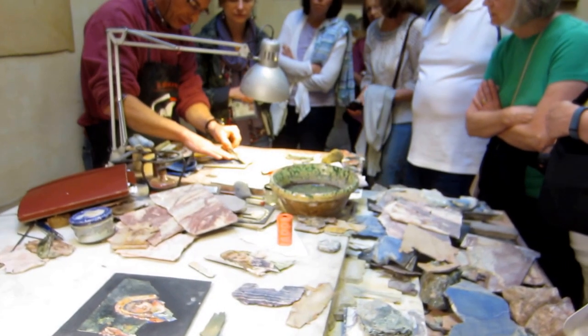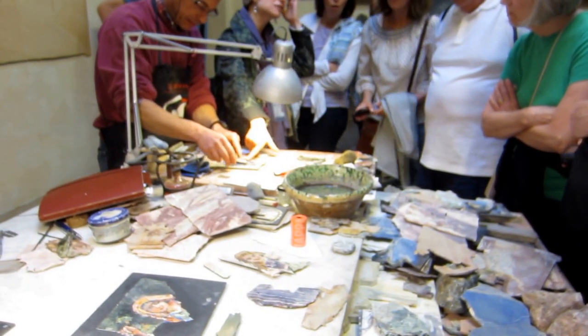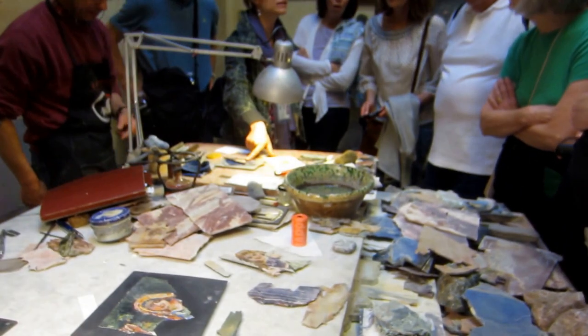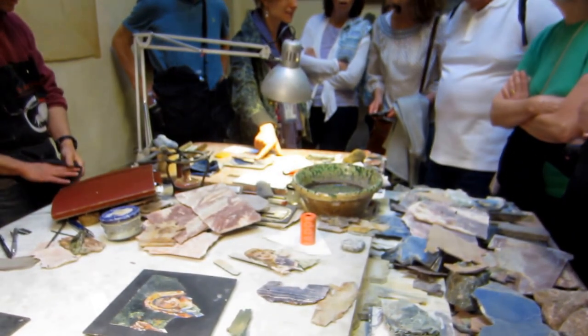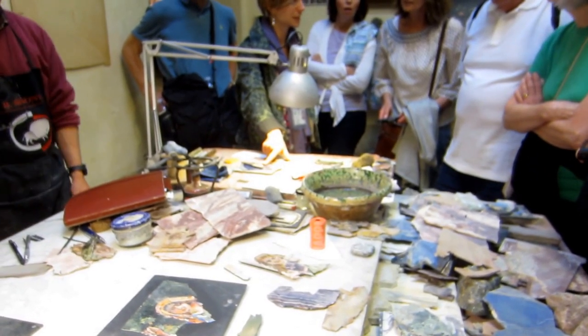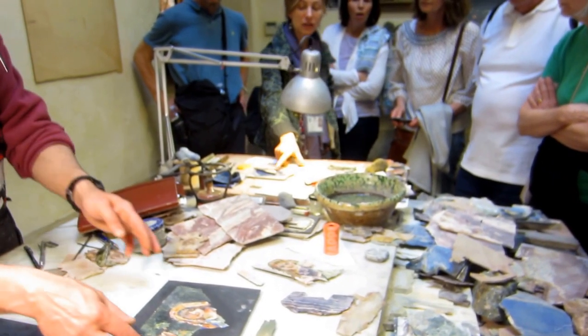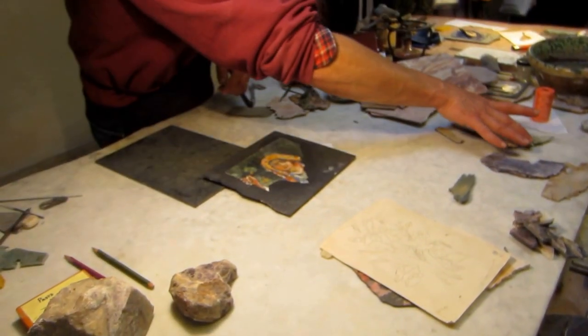Questo verrà sul fondo di lapislazzuli. So this is going to go on a background. Remember we were talking about lapislazzuli yesterday at the Last Supper, that this was one of the most prized colors. So that is the stone actually coming from modern day Afghanistan. So that is going to go on a background of lapislazzuli. So now we're going to show you, look at what he's working on over there.